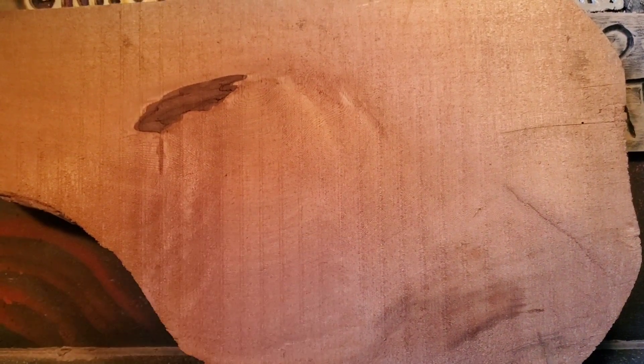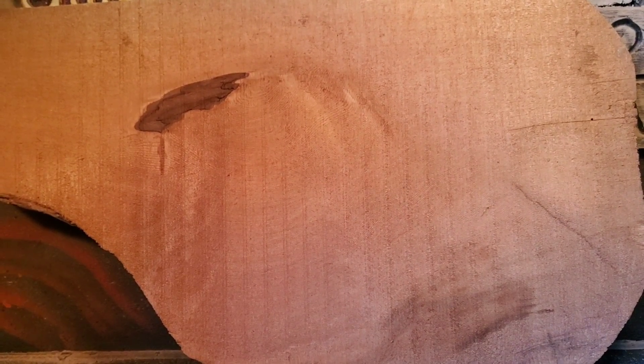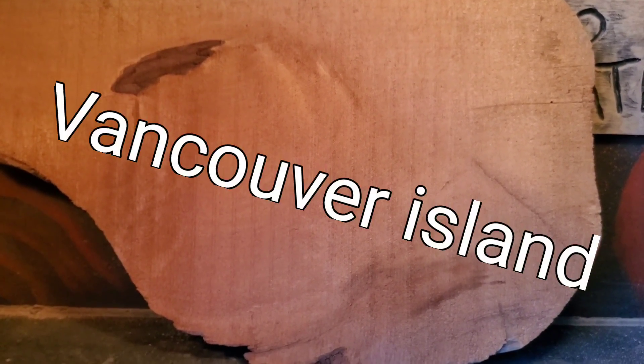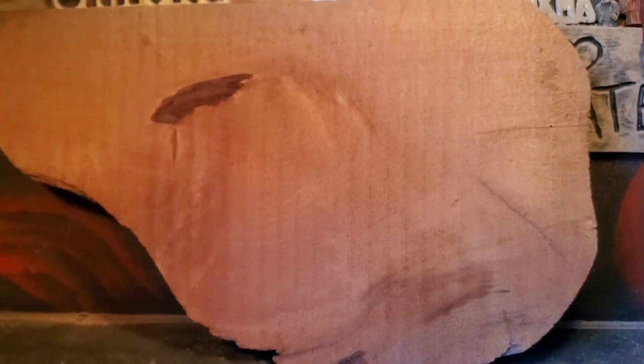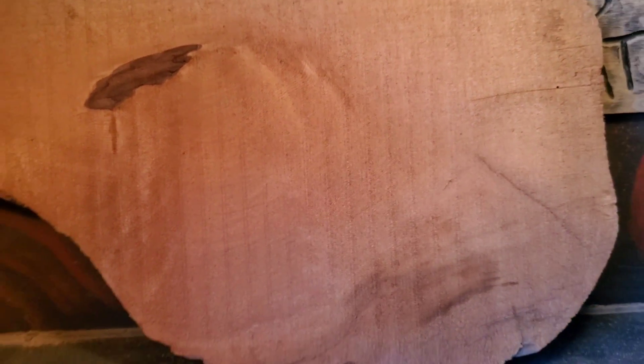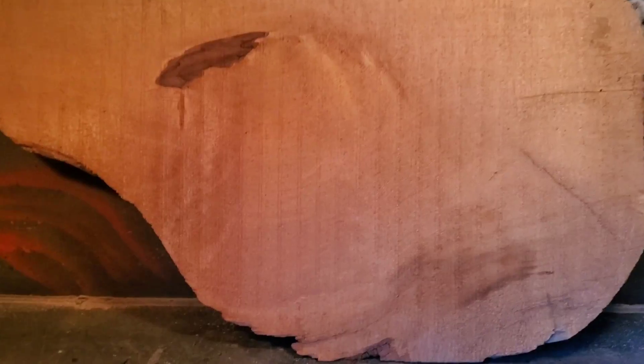Here's a piece of wood — you guys don't get any older cedar than this. Look how tight that grain is. This is from a big old cedar burl I got from Vancouver. I paid 50 bucks; it was a big burl. Look at the size of my hand on this — he sliced it up for me.